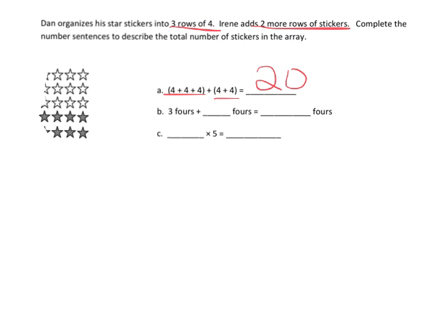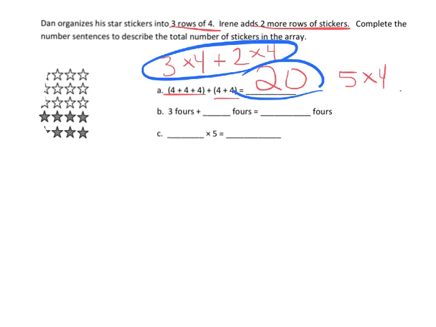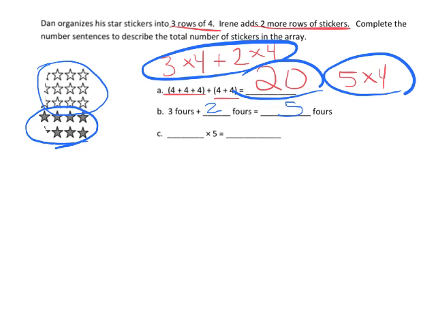If somebody wanted to, they could have said 5 groups of 4. I'm not sure exactly what the answers are looking for, but both of these would work. They could have also said 3 groups of 4 plus 2 groups of 4. In my mind, all of these would have been reasonable answers for a student to give. In part B, it says 3 fours plus how many fours? Well, up here is our 3 fours, so down here is our 2 fours. So all together that makes 5 fours.